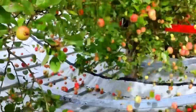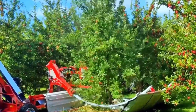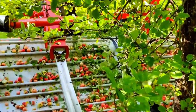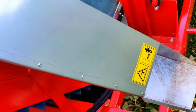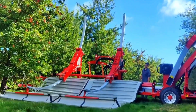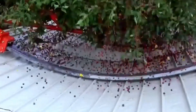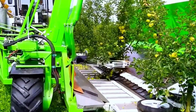Automatic Apple Harvesting Machines in Germany. This type of apple-picking machine is designed to operate optimally using a shake-and-clamp method. With a smaller population compared to other countries, Germany faces high labor costs. To minimize expenses, German engineers invented an automatic apple-harvesting machine, initially used in planned apple orchards where trees are neatly organized and easily accessible.